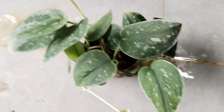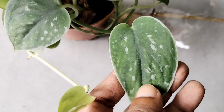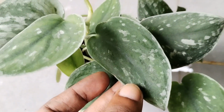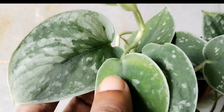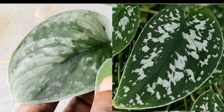Now, coming back to another type, this particular one is known as Scindapsus Silvery Ann. In a way, I can say this is not a common one, and if I were to put a label to it, the common ones would be Pictus, Exotica and Argyraeus. This particular one appears to be more like Argyraeus. However, at the tip of the leaves, you will find some white silvery splotches or spots appearing, and you also have a perimeter lining, a kind of border around the leaves.